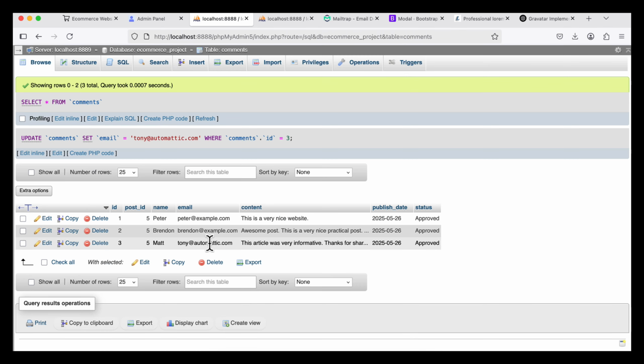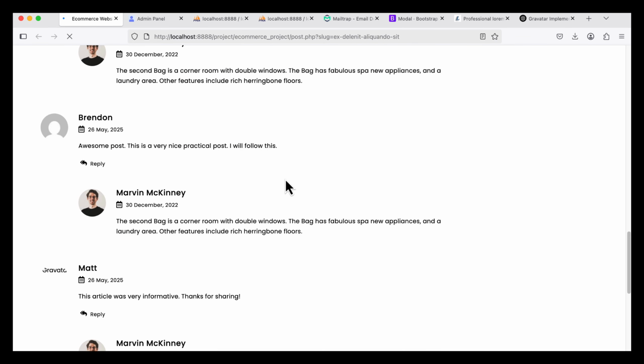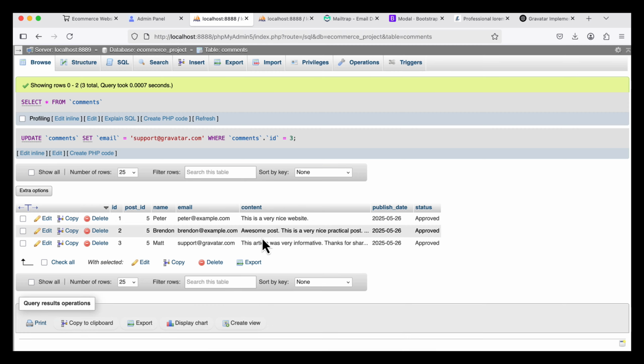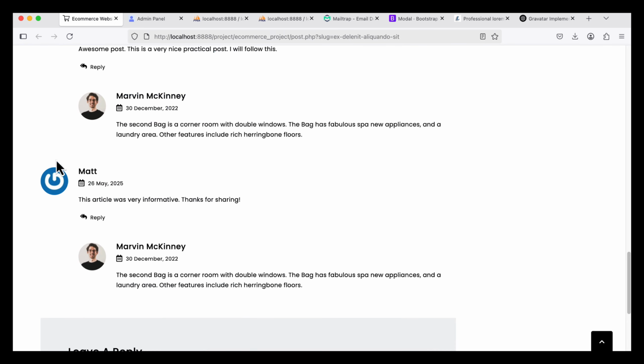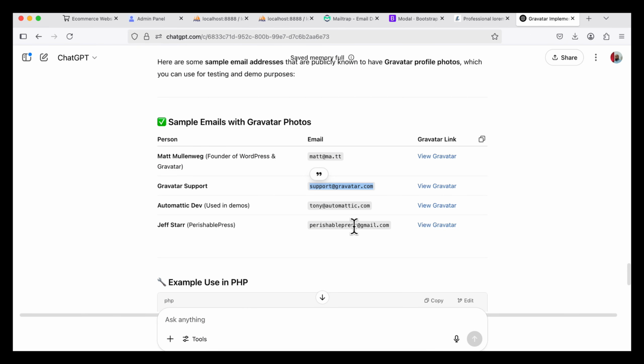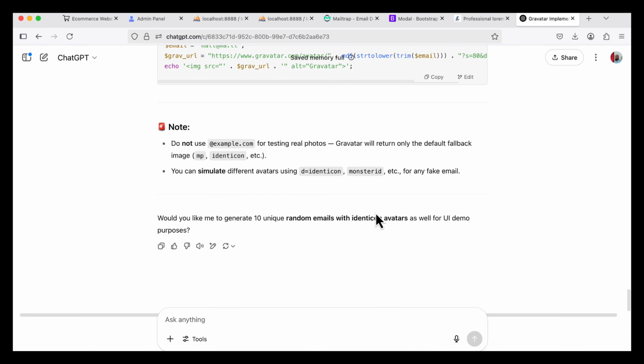So if I use that here, and now if I reload, yes, it is actually getting the photo, that is support@gravatar.com. So this email address that is given here has a gravatar photo, so it is coming here. But if there is no gravatar, that will not come here, remember it.